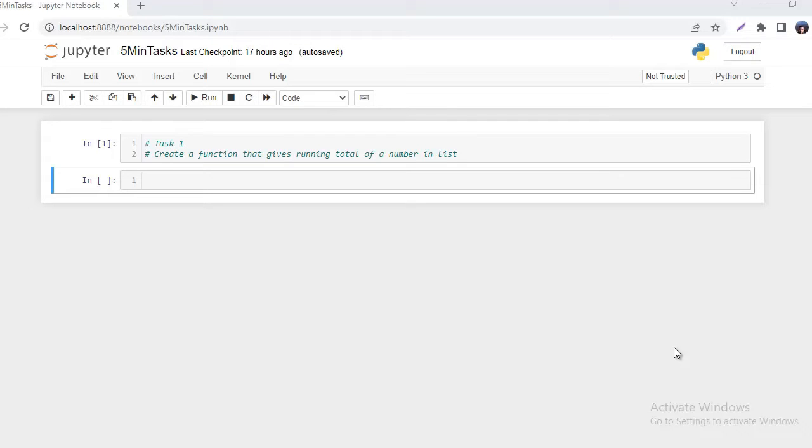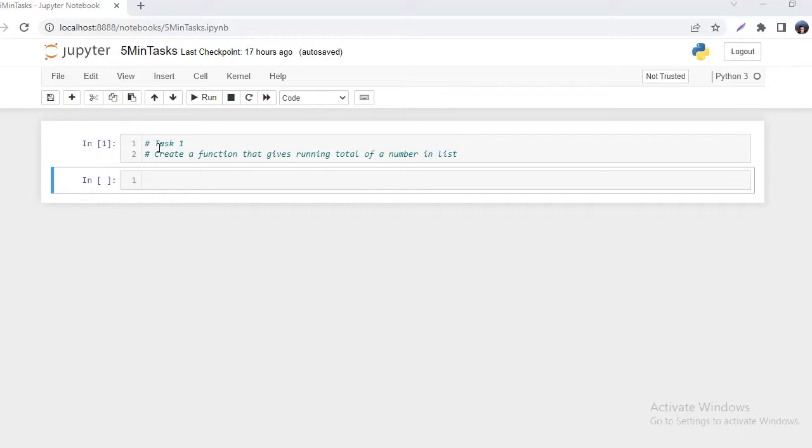Hello and welcome back. In this series of tutorials, we are going to discuss a small task that we are going to do on a regular basis. These tasks would be related to coding and automation. So this will help develop algorithmic thinking, problem solving, as well as help in practicing coding. We're going to take Python at the moment, and we'll be using Jupyter Notebook and any other IDE that you may want to use. So stay tuned.